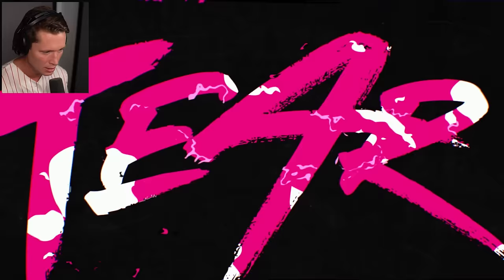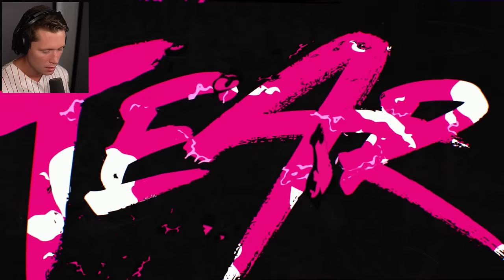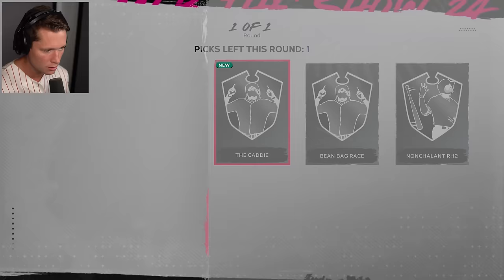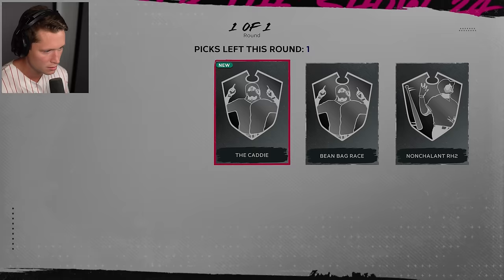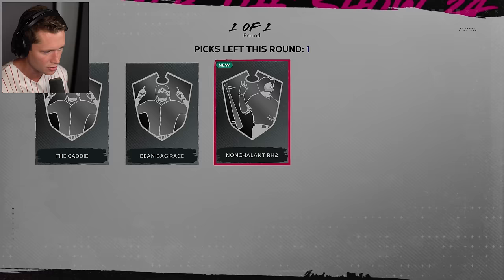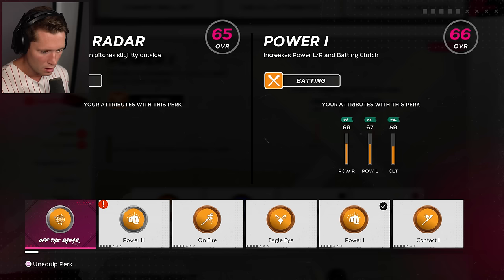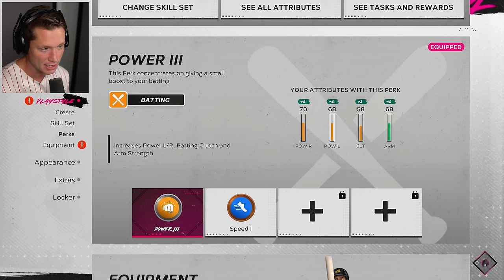Some more batting perks here. Increases contact. Increases contact. Increases power. I'm going to go with Power 3, and we've got an unlockable here. What are these? The caddy home run celebration, beanbag race celebration, nonchalant. I'm going to say beanbag race. I mean, this is pretty big. Power 3 is going to take us up to a 66 overall, so I will take that all day.